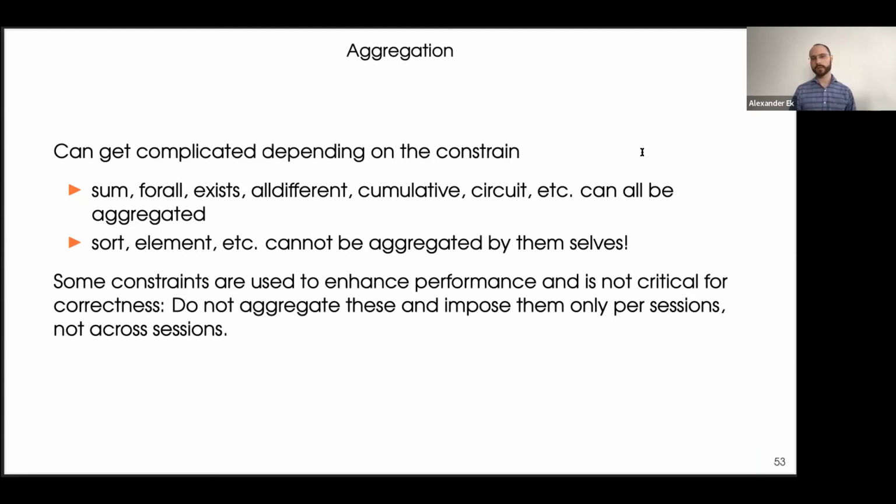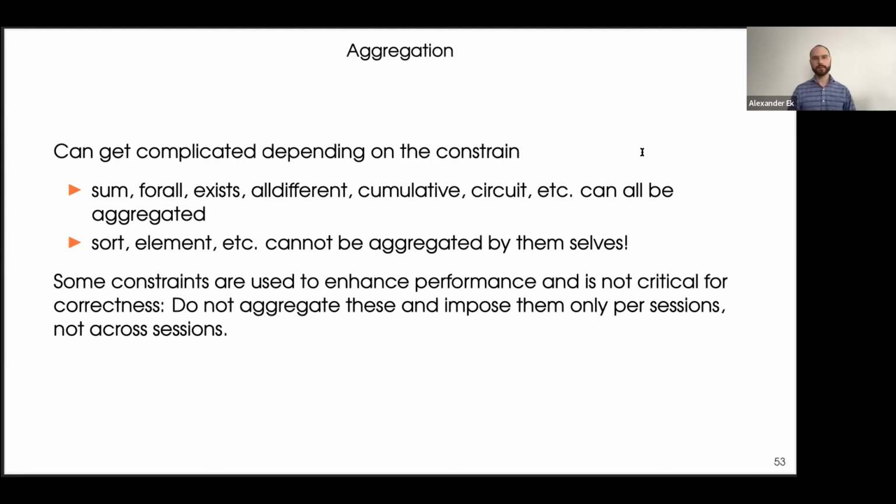Often these constraints are used as part of a bigger constraint, right? So if you decompose circuit into some smaller constraints, you would see an element constraint in there. So that's why it's important to have that high level view where we know it's a circuit, so we can do that aggregation I just showed you.